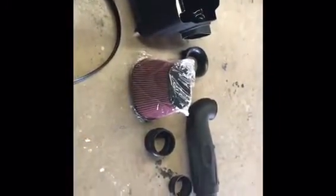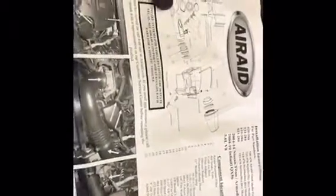What you're going to want to do is make sure that everything is included within the package. Go ahead, take everything out, lay them down, look at the instructions, and the instructions tell you everything that you will need and everything that should be in the box. So go ahead and verify that everything is in the box.